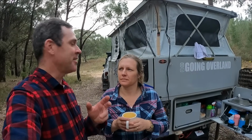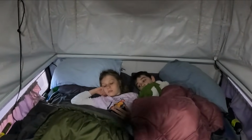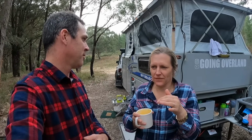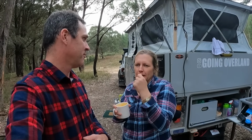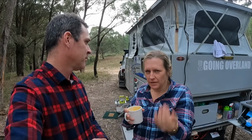All right, so the next item that you don't need is a TV. I see a lot of caravans that do have it. Good for you guys. But you don't need it. There's ways around it. We had the laptop, which we could watch a few movies on, and you had a tablet. Simple, cheap, easy to stow away. We didn't ever have to worry about the TV falling off a mountain and breaking. Multifunctional. If you've got a TV, it's just a TV most of the time. Whereas the tablet you can use to check WikiCamps or other stuff, as well as play a movie, as well as hook up to Netflix and download stuff when you have service.